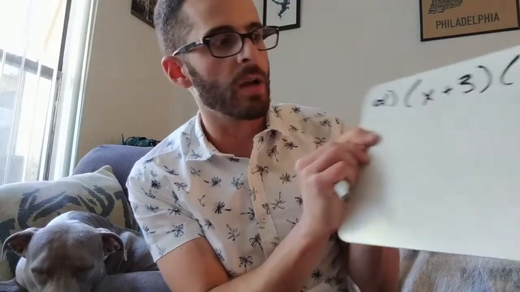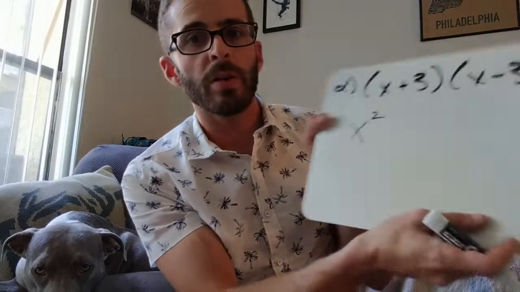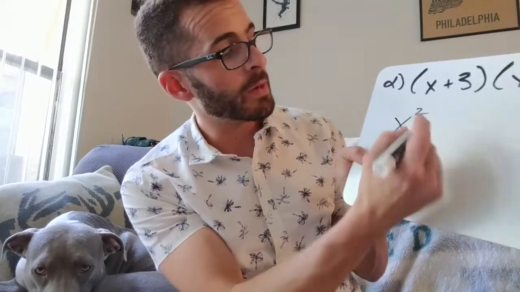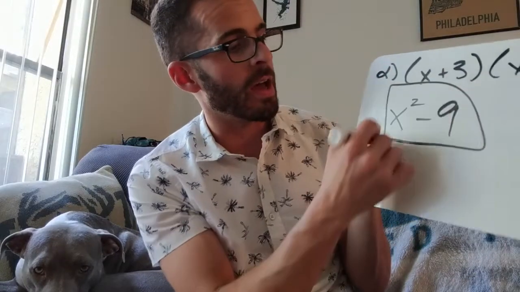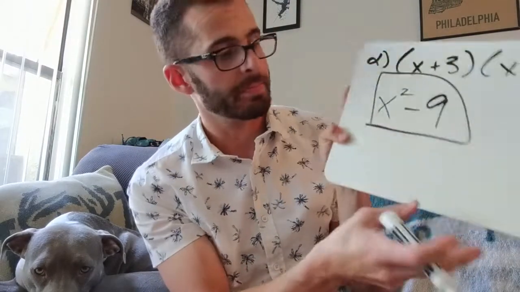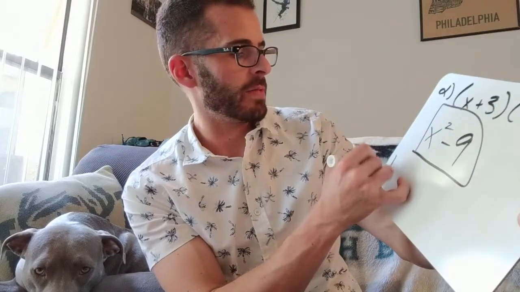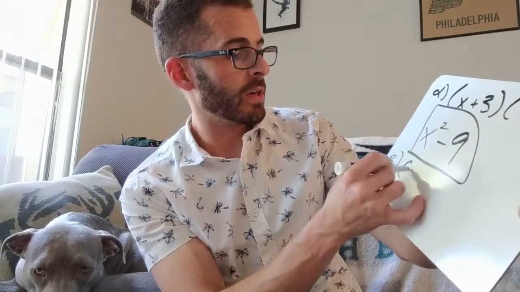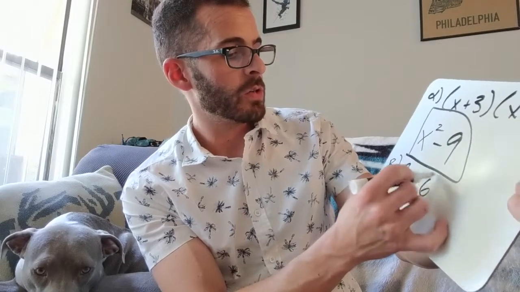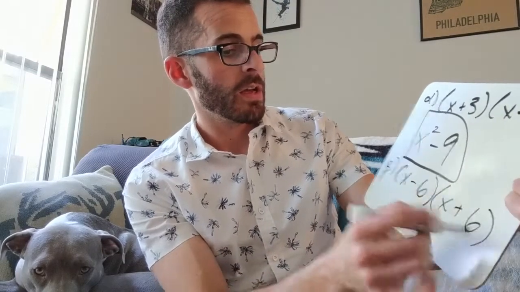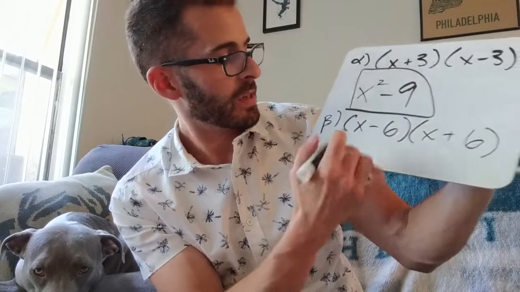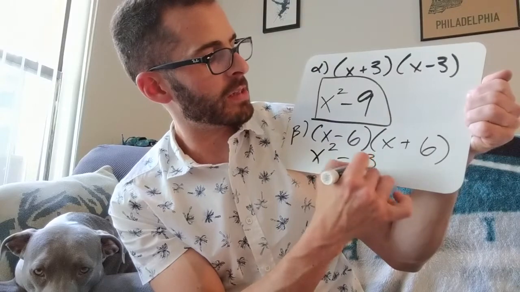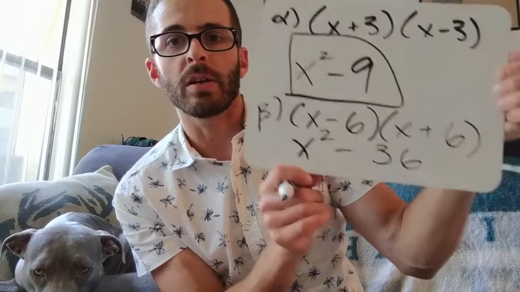So I'm going to just look at one of the parentheses. I'm going to square the first thing. That was really hard. I'm going to put a minus sign. Super difficult. And I'm going to square the last thing. And I have an answer. Done. Let's do one more. Why not? These are fast. Once you get good at them, you're going to be doing them super duper fast. Here's another DOTS problem. Same thing in front, same thing in the back, two different signs. Square the first, put a minus sign, square the last. Answer, x squared minus 36.